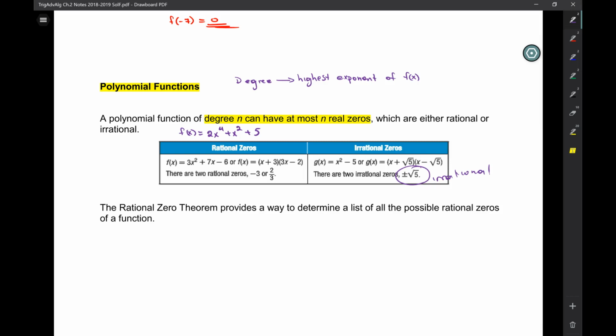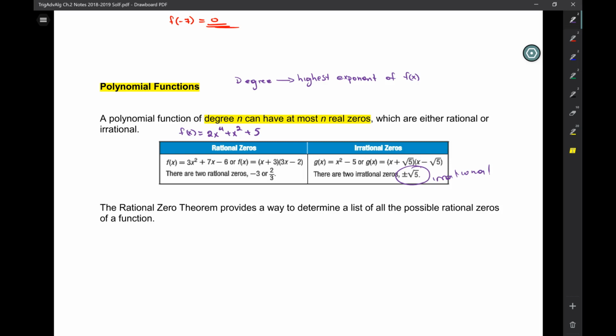Okay? So look at this function. How many zeros did we say it has? 4. All right. So look, here's one way you could figure out the zeros of this. How many numbers are there in the world? How many rational numbers like this? Infinite. What you could do is randomly choose a number, plug it in here, and see if it's going to be a zero of this. And you could do that again for all infinite numbers. Now that's a silly little way of doing it, right? Or what we could do is narrow it down from an infinite amount to a very small amount.